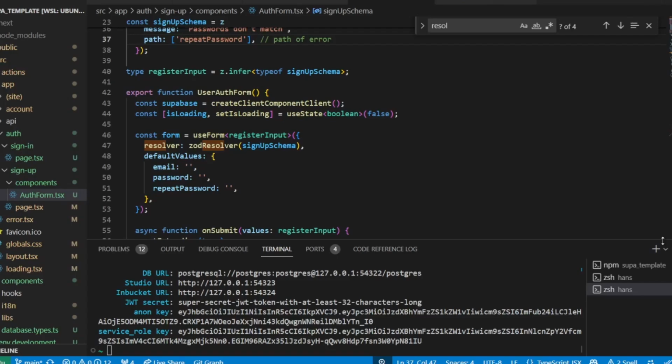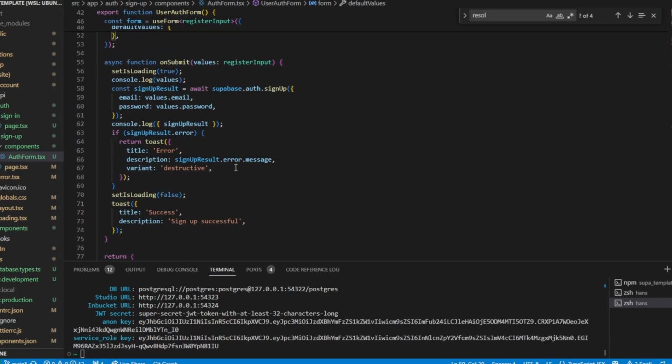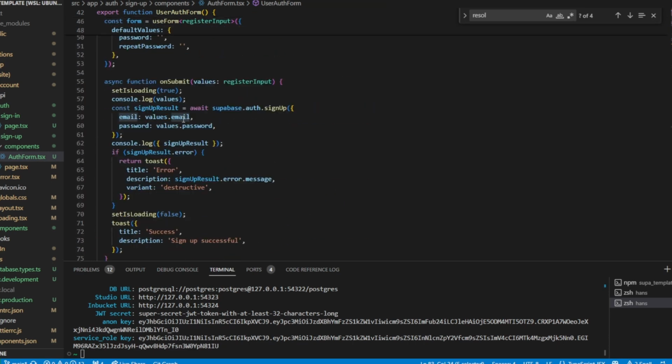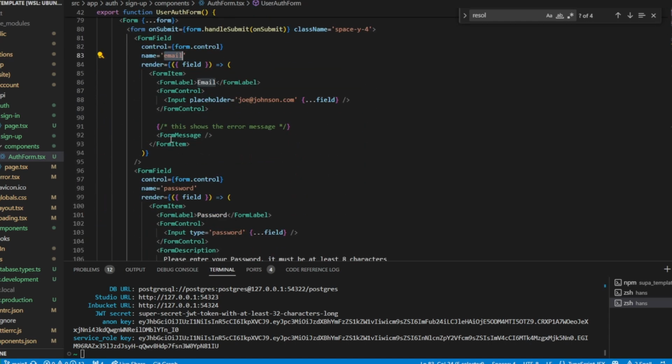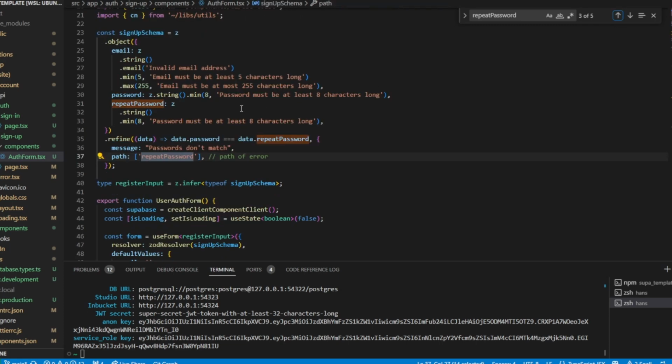Nice. Okay, what's also important to know when you handle a form and shadcn form is that it's important that the name here is the same as you defined in the schema. So we have here the name for email, we have the name password and the name repeat password. And you will see that these are the same that you've specified here in the object as keys.